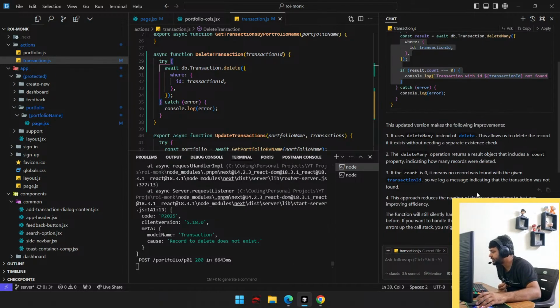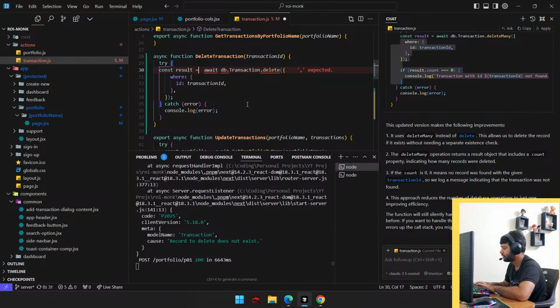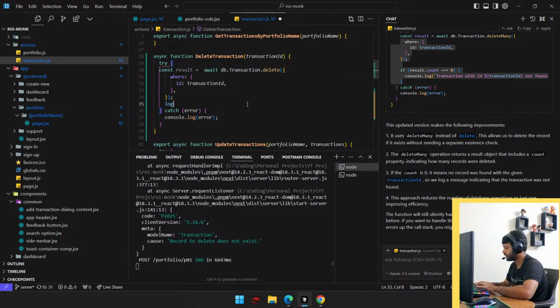Okay, that is also a solution. Const result is equals to, I want to do a log here.